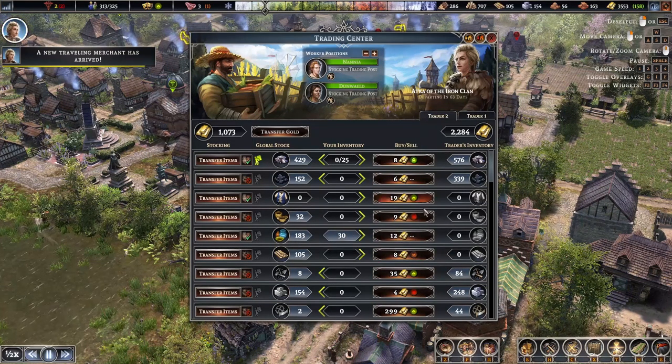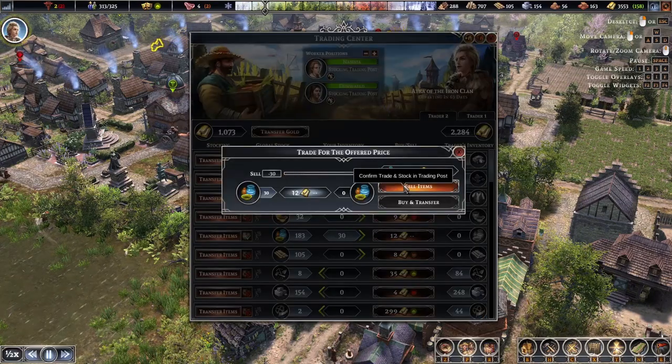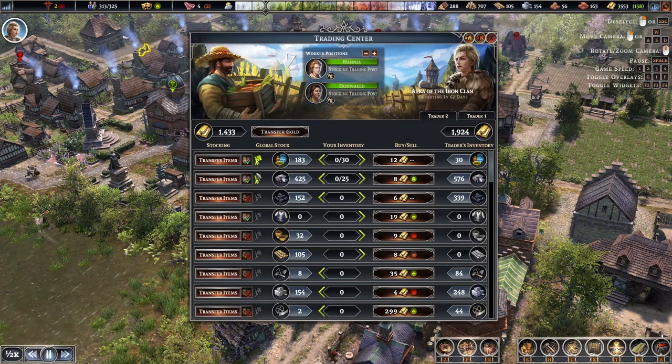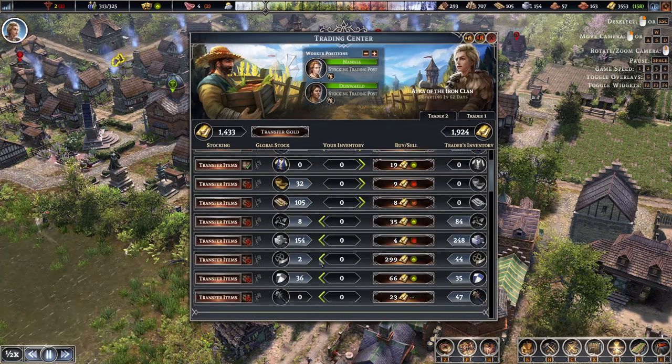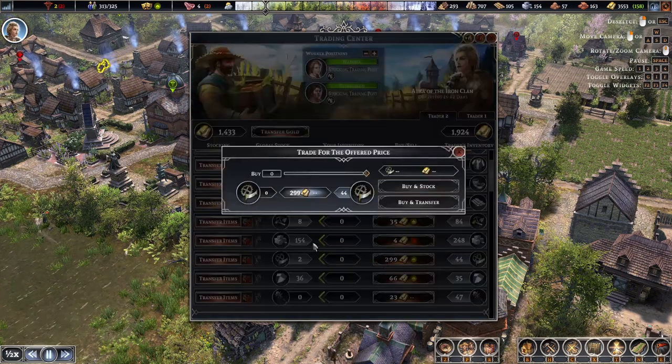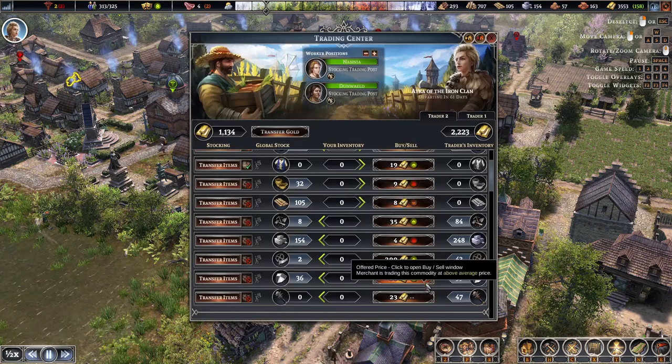So, Atka. You can have some pottery. That's okay. We'll sell you all of that. That's 360 money. That's quite nice. We'll get that. And then we will buy heavy tools. We'll buy another one of those because I'm a little bit paranoid that we're going to run out again. So buy and transfer that.